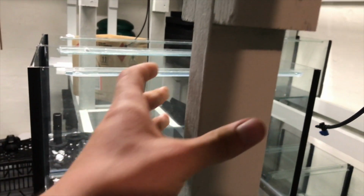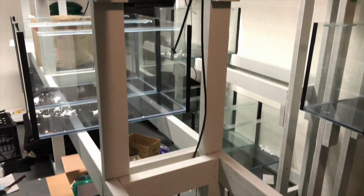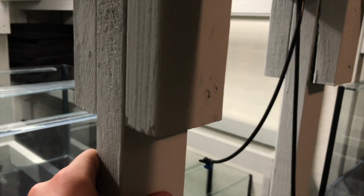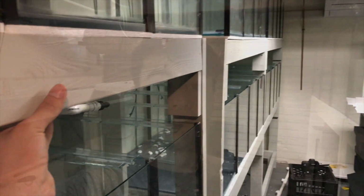So I've used 100 mil by 3.5 mil to support these stands. Really, really simple. You guys can pause the video and take a photo if you want to borrow it, but it should be pretty sturdy. It doesn't move too much, and especially on these big stands, we've got no movement, so pretty happy with that.